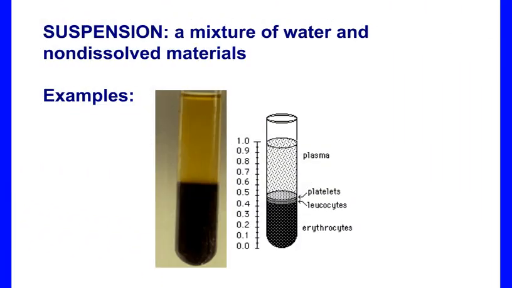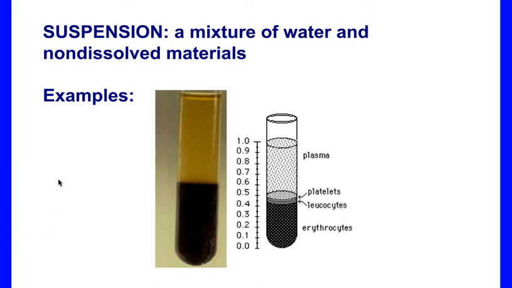A suspension is a type of mixture where the materials, the solutes, will not dissolve in the solvent. And blood is a good example of a suspension. So what we have at the top here is our solvent, our water, and some electrolytes, some different substances, but water is the main ingredient. And then down here at the bottom, we have our cells. And we don't want our cells to dissolve. So literally, they're just kind of floating around in the plasma. This is the water part, the plasma.